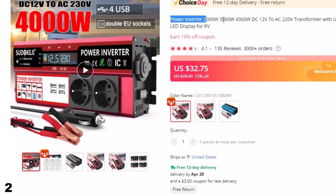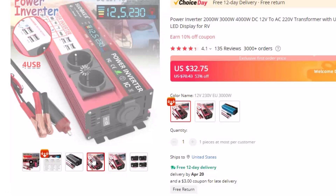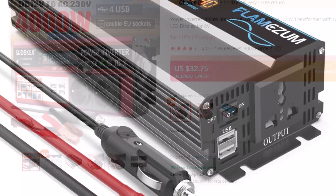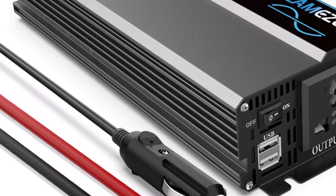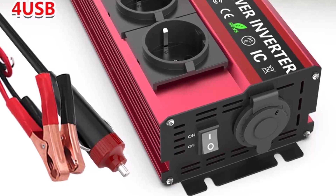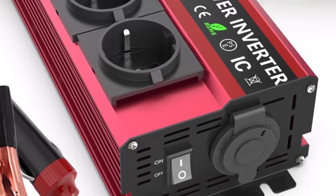Number 2: Power Inverter 2000W / 3000W / 4000W DC. This inverter is here with 53% price off — now you can get it at around $33. Ensure that the inverter's rated power exceeds the rated power of the appliance you intend to use. If using multiple devices simultaneously, refer to the total wattage. Select a pure sine wave inverter for running inductive loads over extended periods. Use the standard battery cables provided to guarantee full power output. Spare fuses in the package should only be used if the originals are accidentally burned. Do not connect the inverter to the grid, and do not reverse the positive and negative connections.